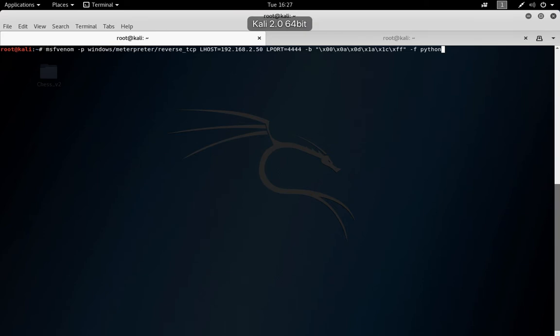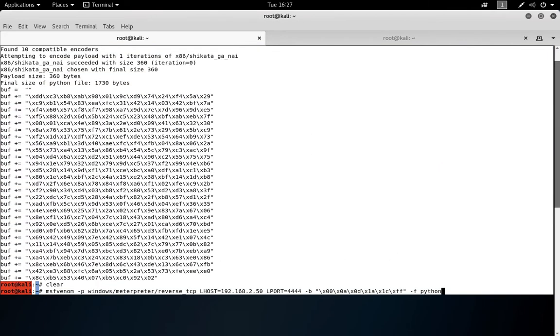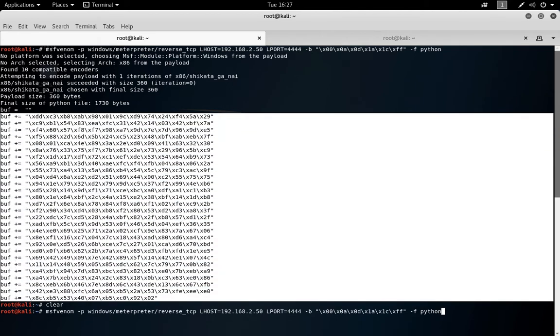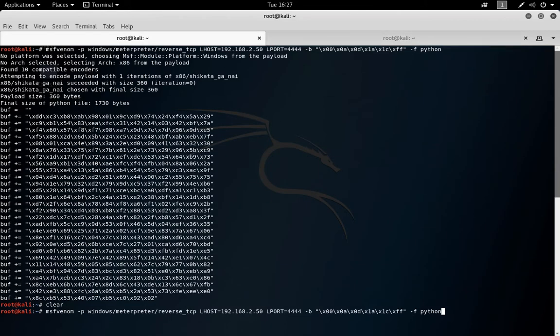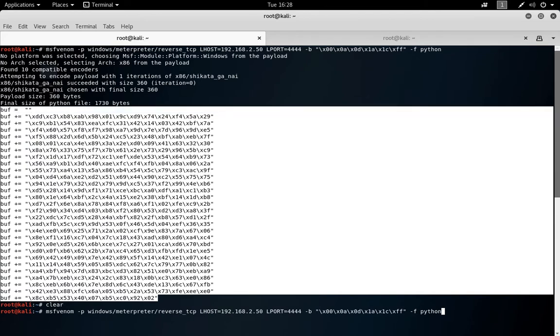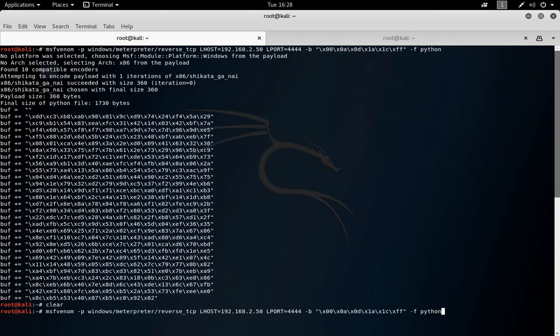So over on our Kali machine, we're using a program called MSF Venom, which is a combination of MSF payload and MSF encode. It allows you to generate a shellcode payload as well as encode it all at the same time. And here we just generate a reverse TCP interpreter for Windows. We put in our host and port and any kind of bad characters that we don't want in the shellcode, like 000A. All of these are typical characters that can cause a string to terminate early or have bad assembly, that kind of thing. So we tell MSF Venom to encode our payload and make sure none of those characters are in it.